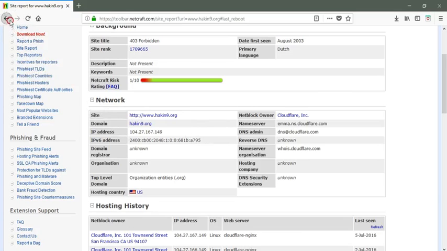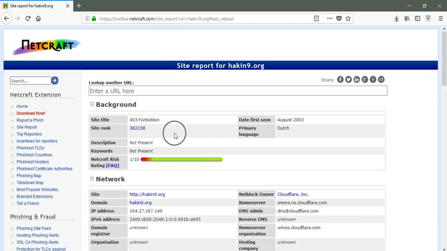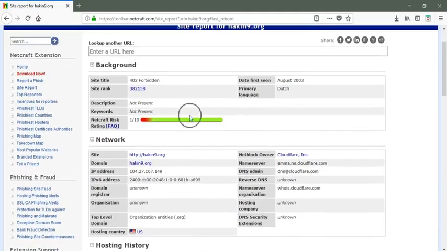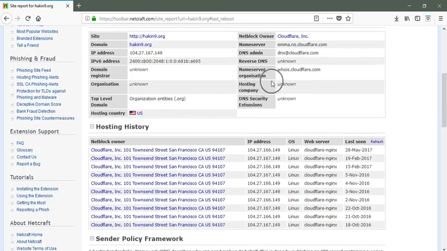Okay, let's go back to the other site. This is hacking.org. Every detail is here, and it is also saying the title is forbidden. There may be some issue, because the site is opening. Here you can see the IP addresses, IPv6 blocks, and that it is hosted over Cloudflare. In the previous lessons we saw, using other third-party tools, that the DNS information says it is hosted over Cloudflare, and it also confirms that here.